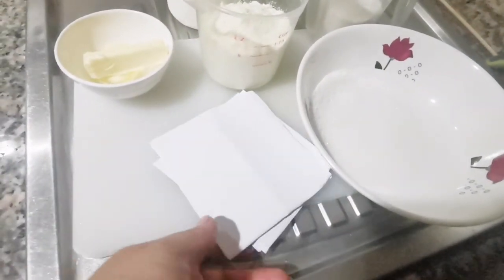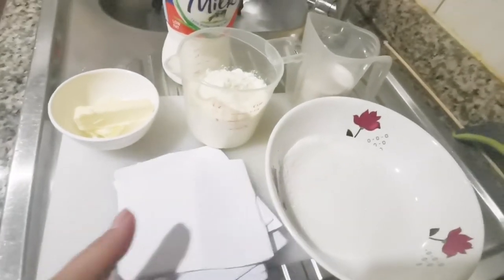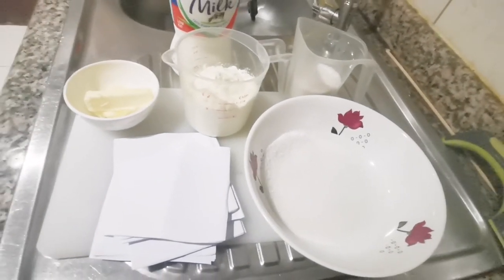And here I cut it already. We have this wrapper, so I'll show you how to do the wrapping as well. And it's good for business also. So let's give it a try. Start cooking.